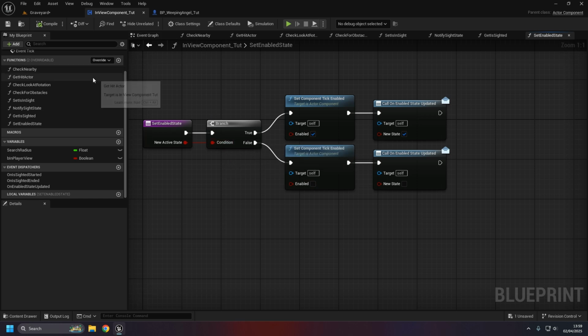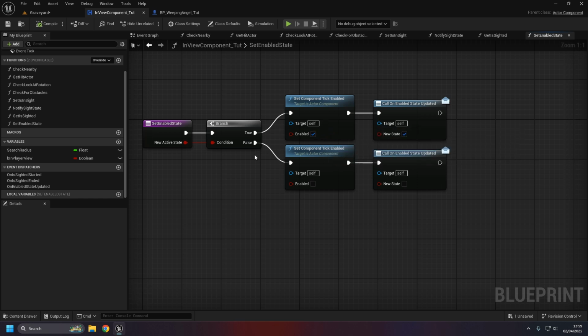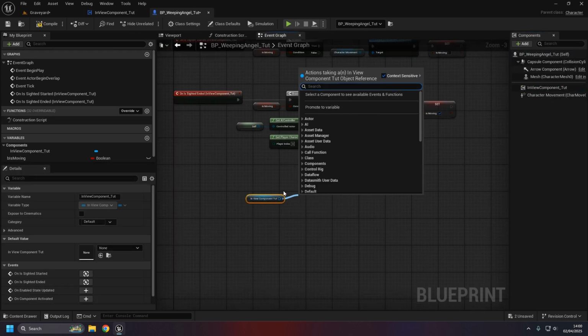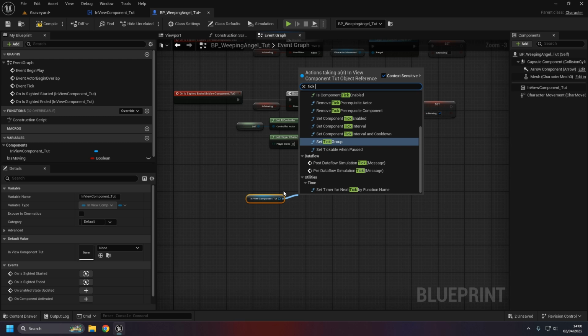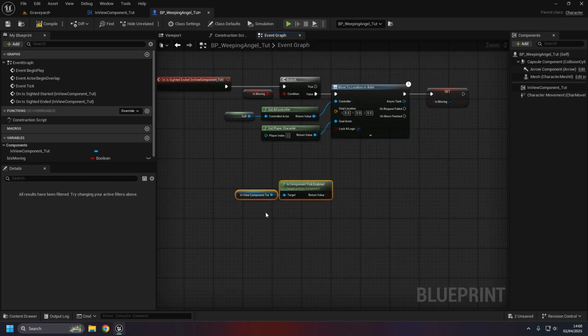For me, because everything happens on tick, if this is disabled then the tick's disabled, and there is a very handy option on here for getting the component tick. So is component tick enabled? So you can kind of just use that. Again, depends on how you want to handle it.